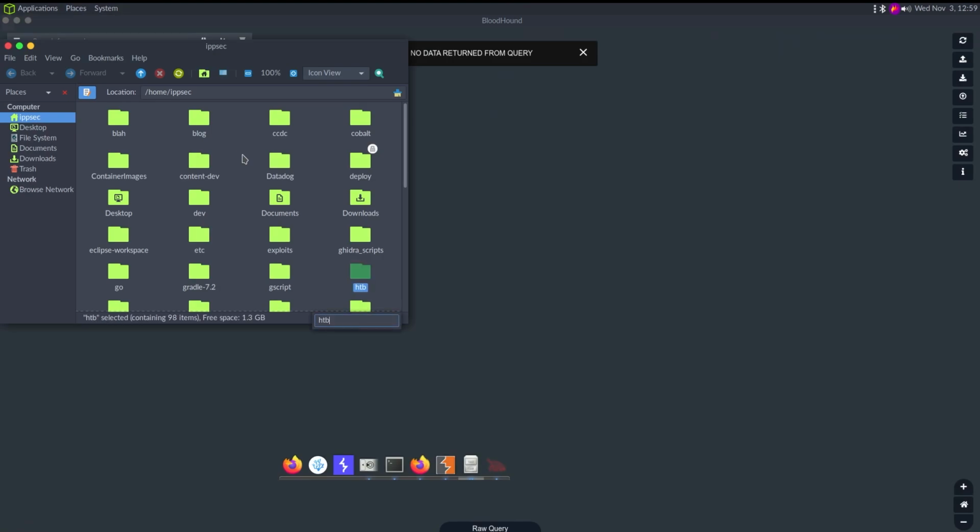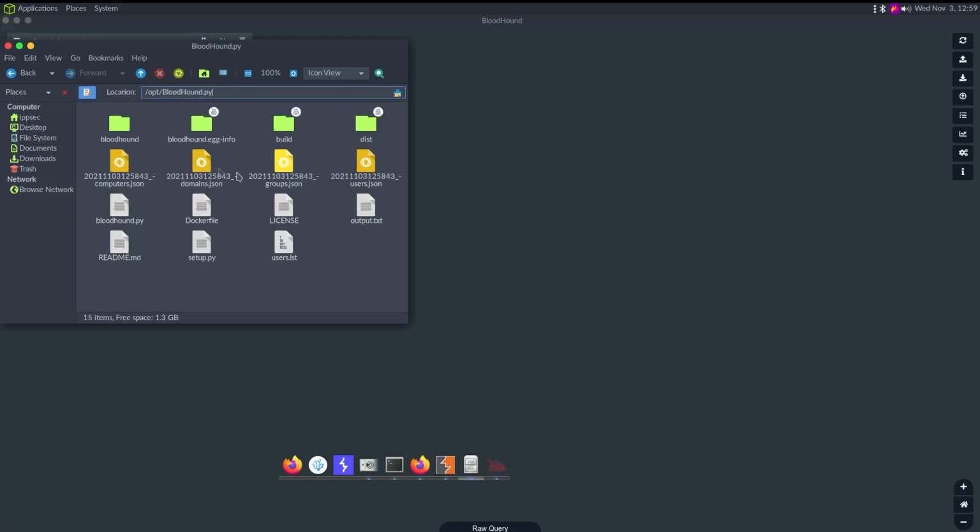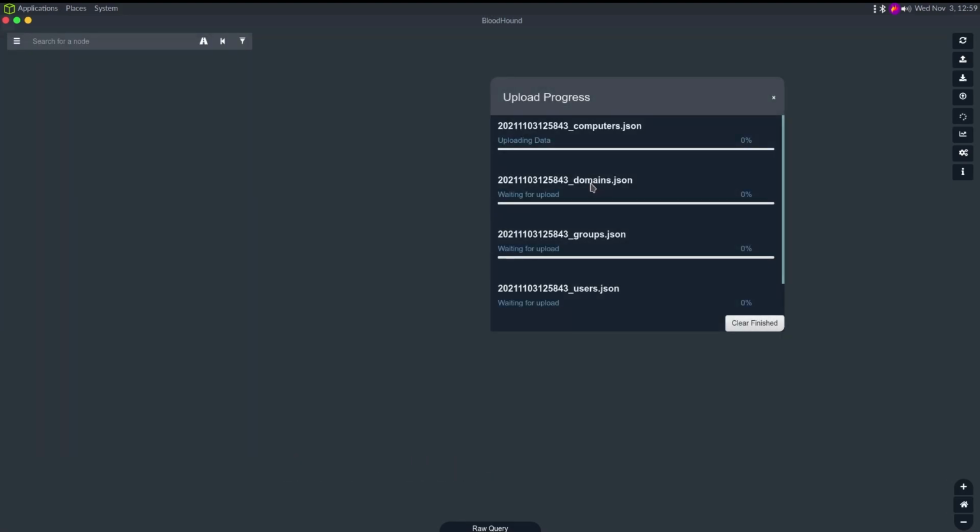So HTTP, PivotAPI. No, this is in /opt/bloodhound.py. And we have a few JSON files. So we can upload all these. And once it's there, we'll be able to play around within Bloodhound.